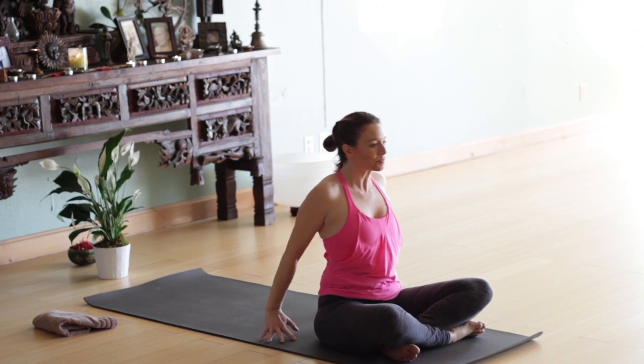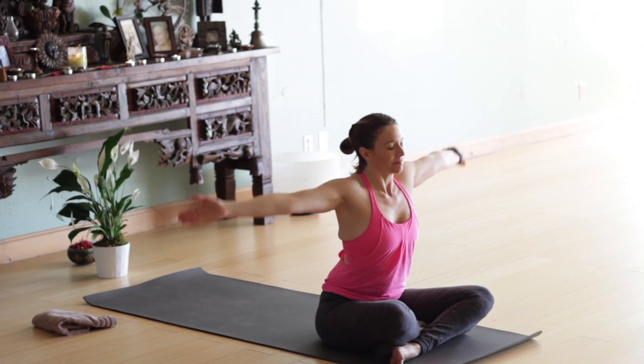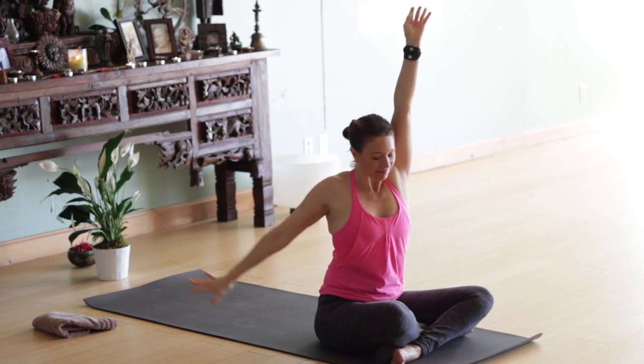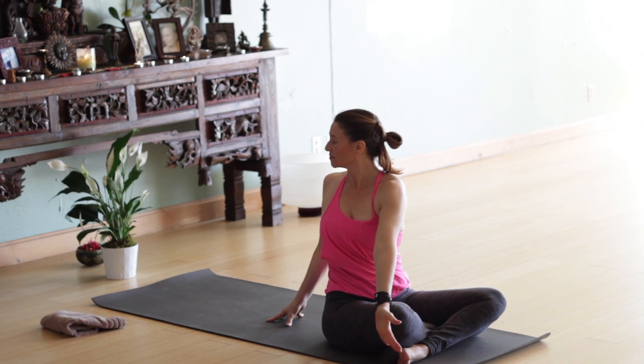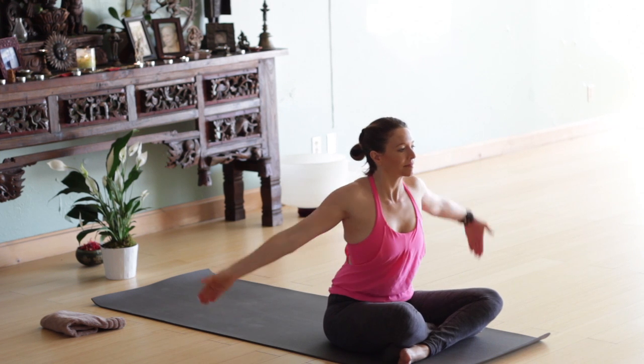We're going to twist again, switching the cross of your legs. Inhale, reach your arms up. As you exhale, bring your left arm over to your right knee, left hand behind. Inhale, tall. Exhale, twist. Roll your right shoulder open. You can use a little bit of an external lever with the arm to help you twist, but make sure that you don't go too deep to begin. Inhale, back to center. Sweep the arms up.